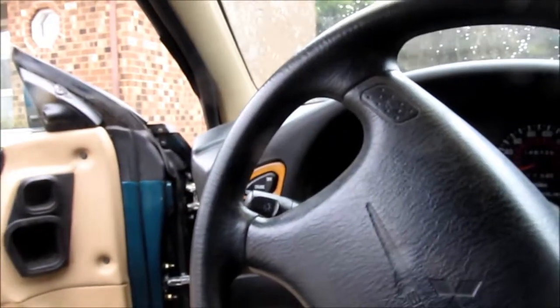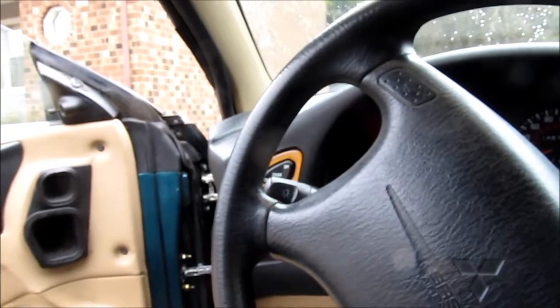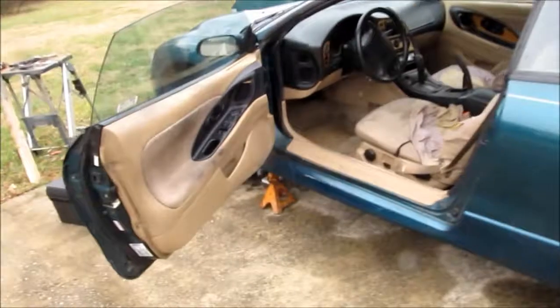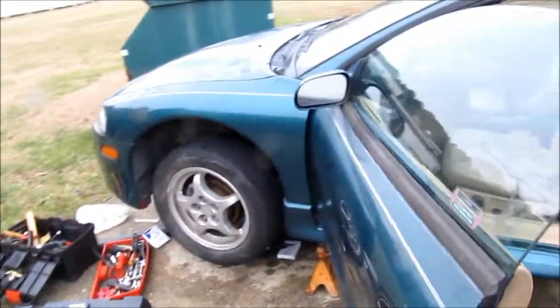All right. Oh man, I don't know about this. Let's see. Not sure what's with all that. I gotta take a closer look. Alright. Well, I think that was just steam because it went away in a real hurry and there doesn't seem to be much exhaust leak out of this.